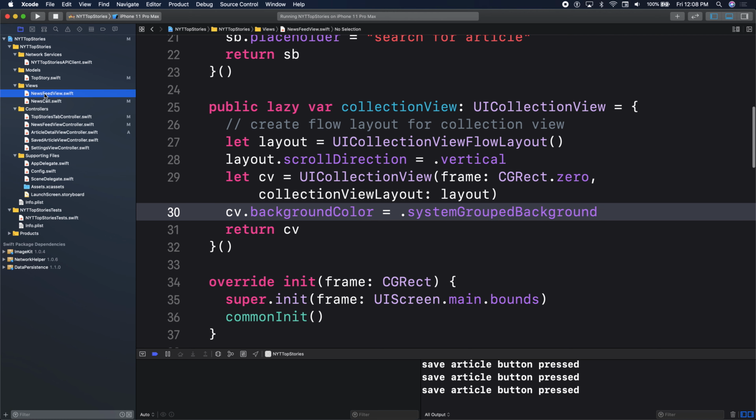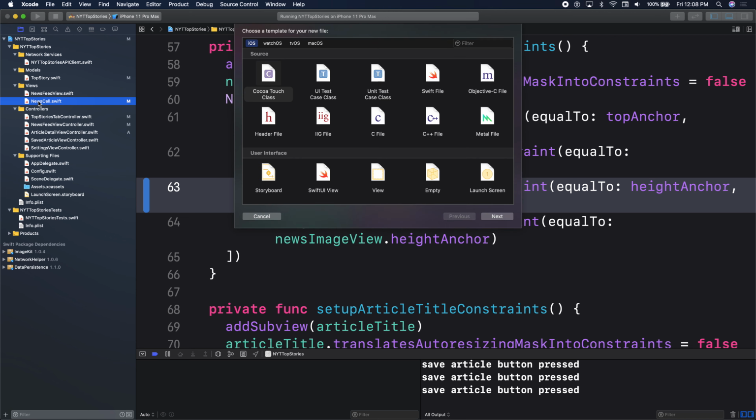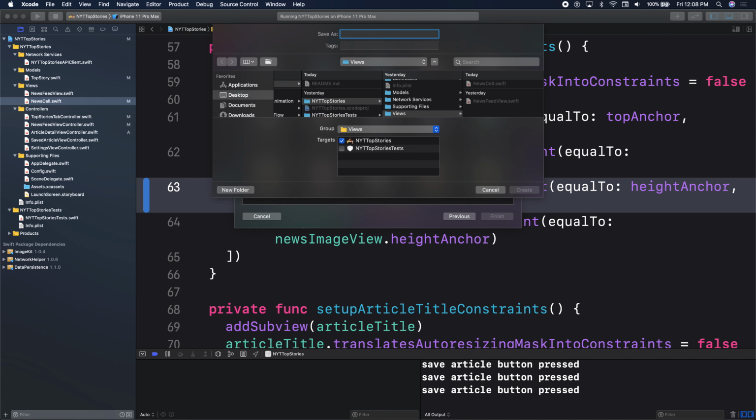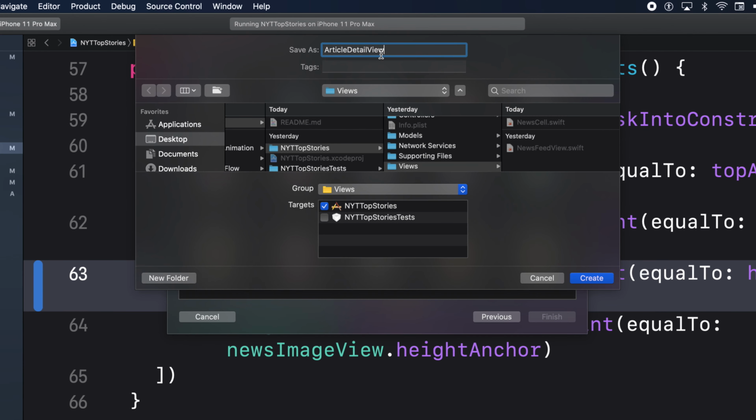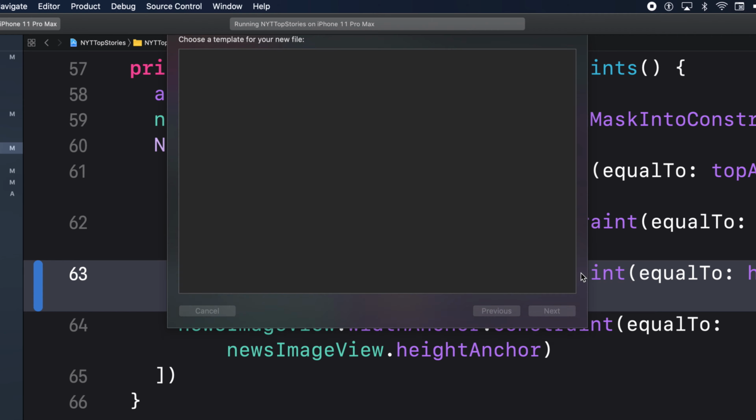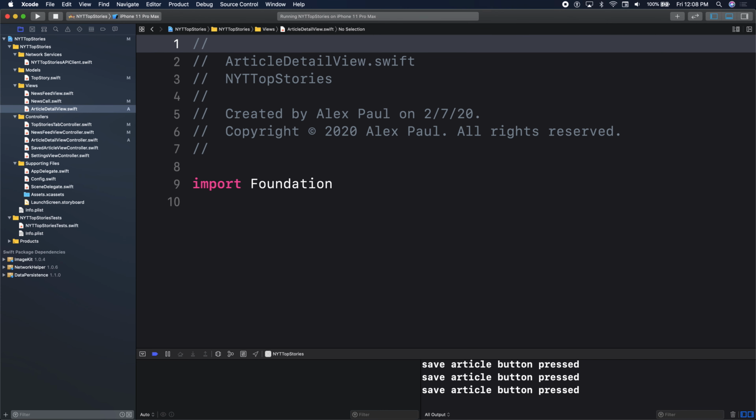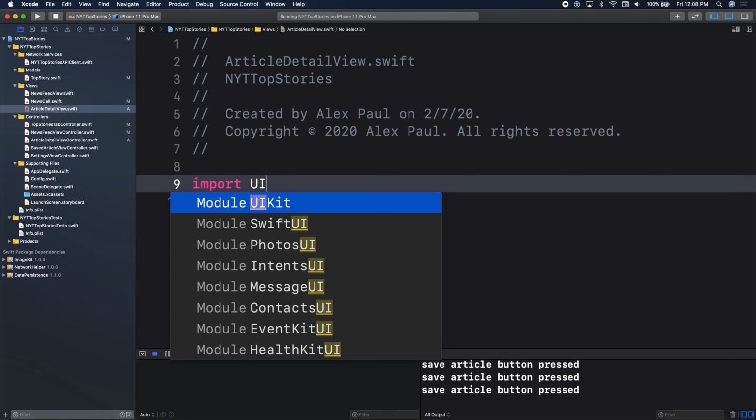So in our view section, let's go ahead and create a new view. I'll start off with a Swift file, and I'll call this article detail view. We'll just change it to UIKit.